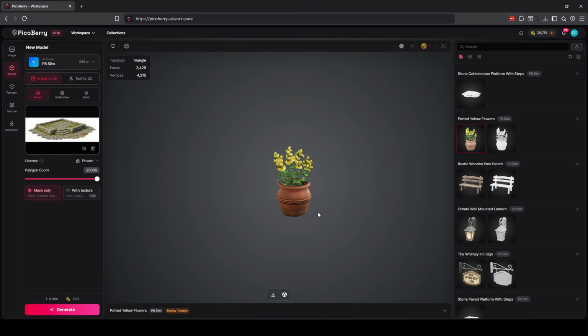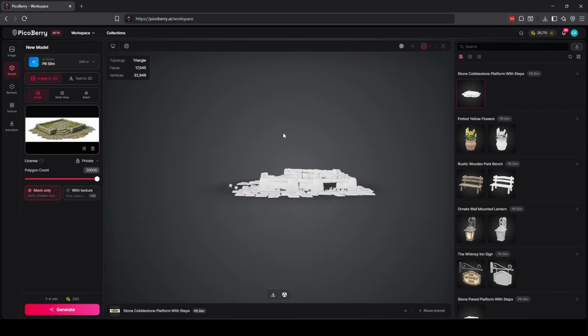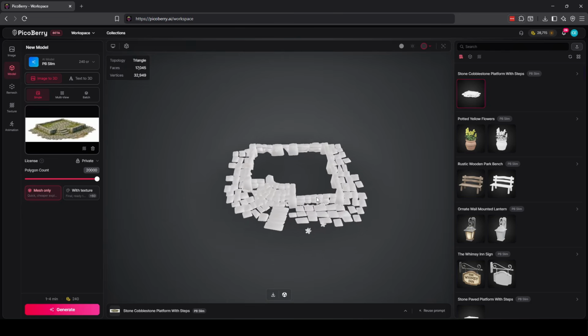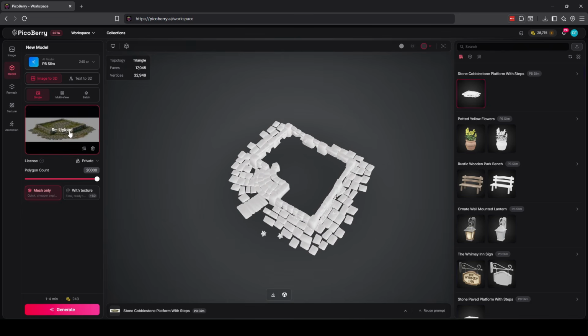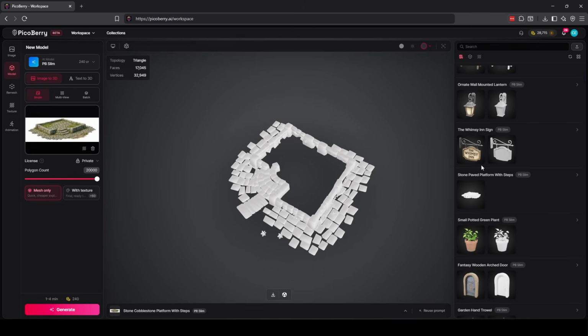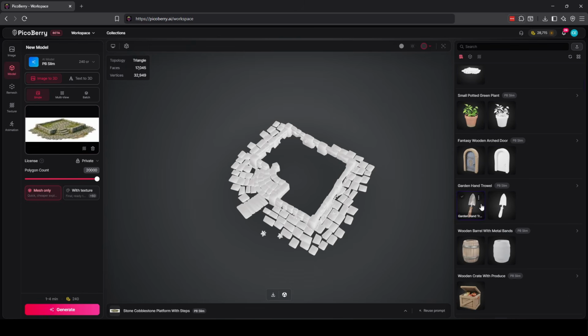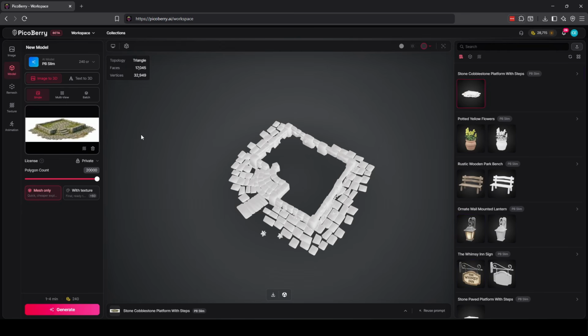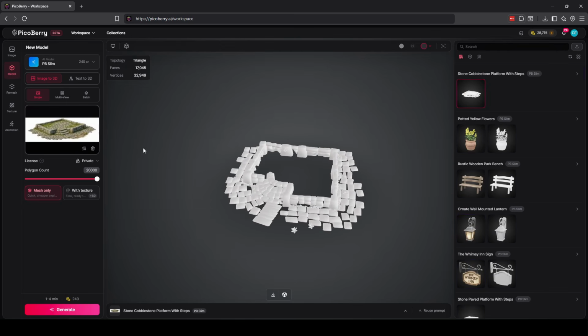And I have another idea. I'll probably put that in another video, but I have another idea how to approach this. So we'll look at that. And let's take a look at this cobblestone. So yeah, that didn't turn out too good, but that's okay. I think it may just be the angle in which that works. But for the most part, all of these other items turned out really good, and I would use these pretty quickly. Yeah, so kudos to that.